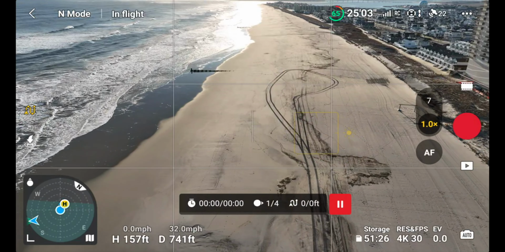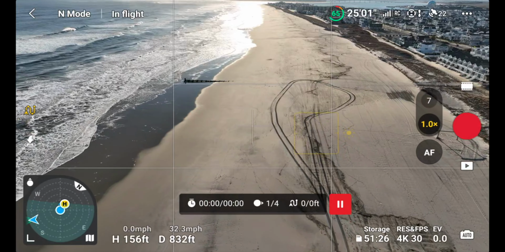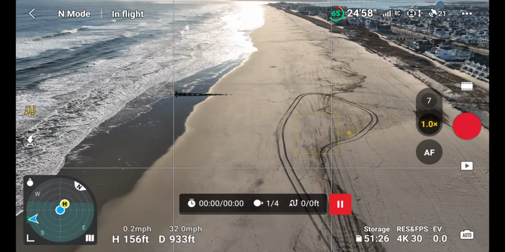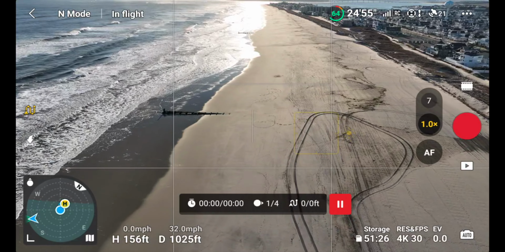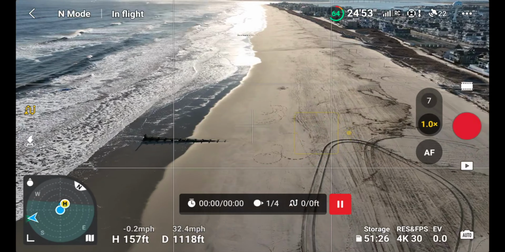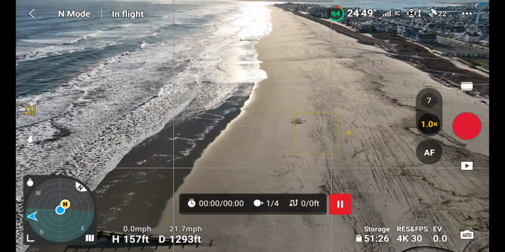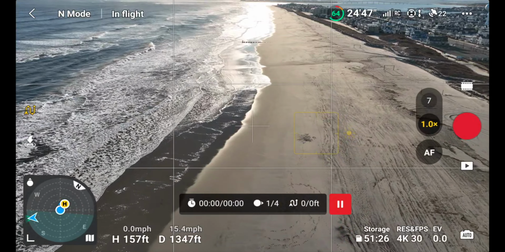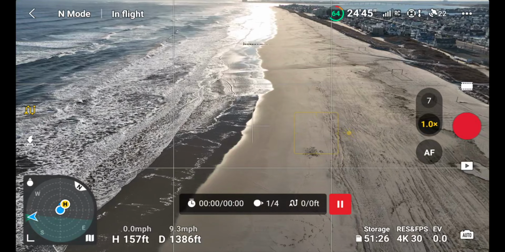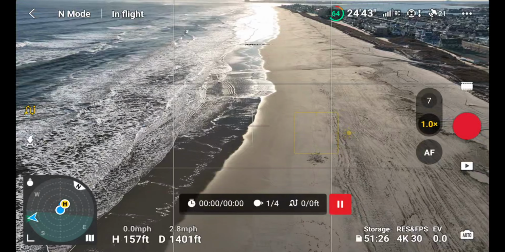So it is flying along much faster. It's flying 32 some miles an hour. So it's flying much faster than the flight speed we set for the mission. We may have set that a little bit too slow here, unfortunately. 14 miles per hour, maybe poking along here now.